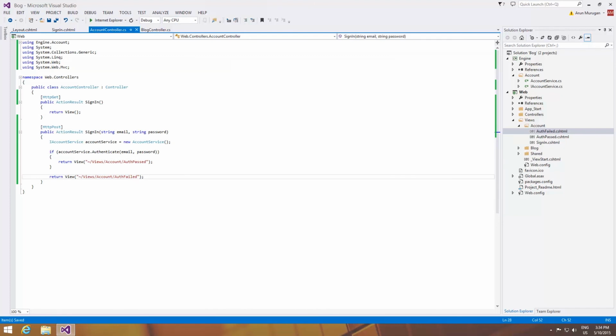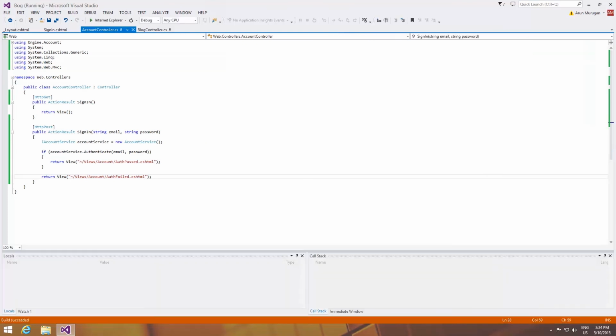Alright, so hopefully, I forgot the extensions there. So let's cross our fingers and see if that works. So what's basically supposed to happen is the browser posts those two values, the email and the password, form values, to our action there, and that action then takes care of the authentication, checks whether the authentication is successful, and then shows us the relevant view.